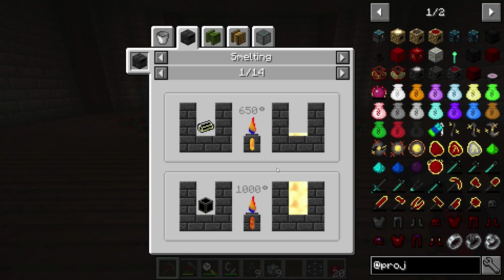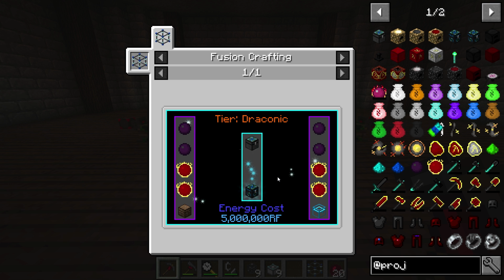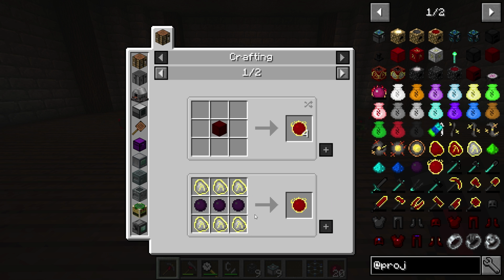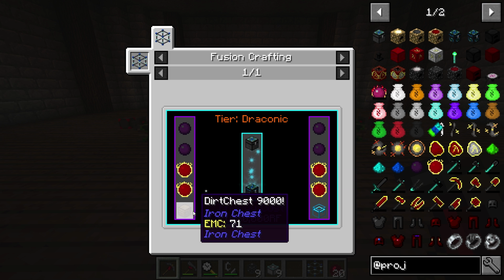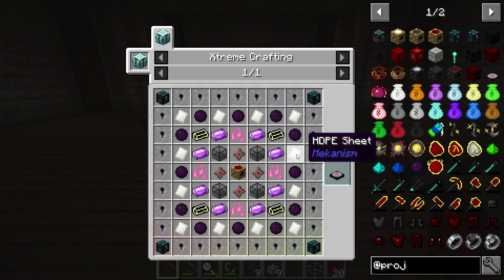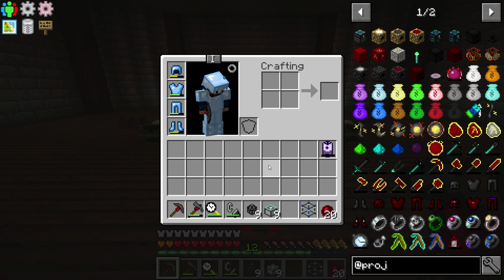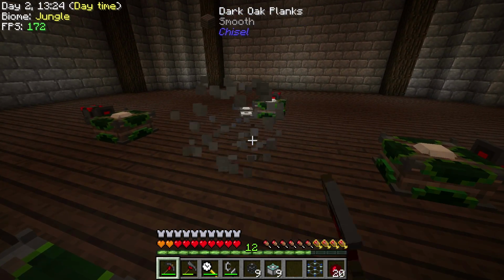Super easy to get that. That's not a big deal. Getting the enchanter up and running does not take very long, especially with the upgrades that we have. Alchemical chests, so that's what we'll need for that. Energy condenser, red matter, just requires dark matter, which just requires a bunch of coal, really. And that's about it. So, as long as the actual Draconic tier does not require anything special, we should be good. I don't think we're going to need this for right now.